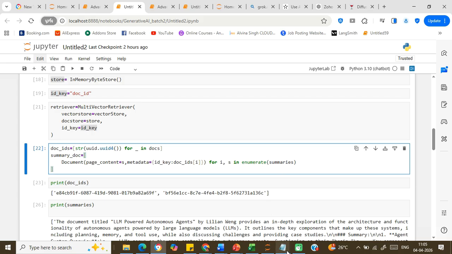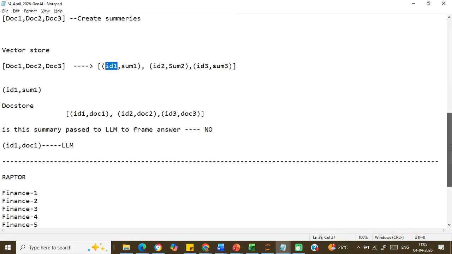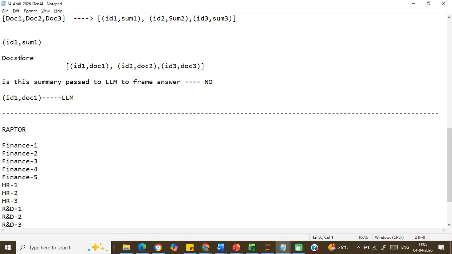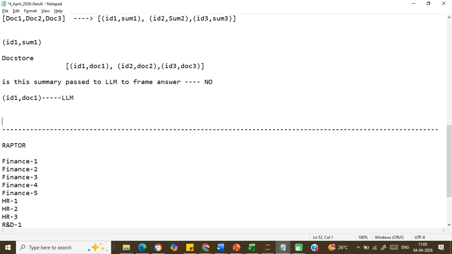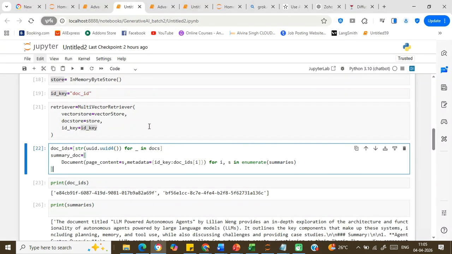Say I'm iterating with the help of a for loop.